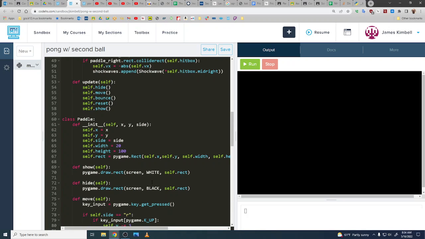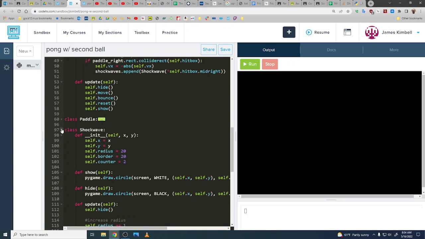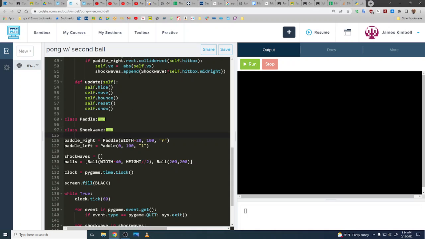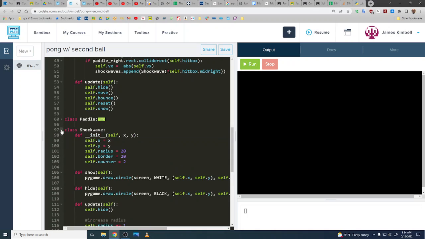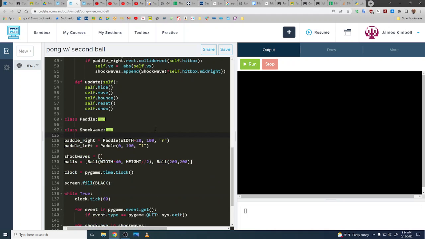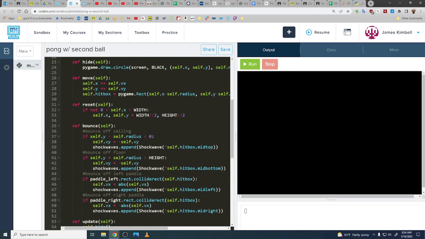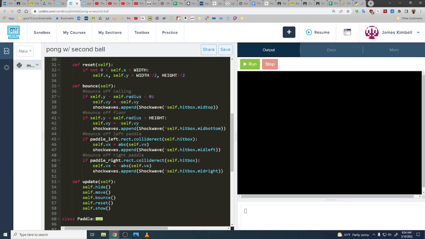Let's go over to the ball class. Let's shrink these guys for a minute in case we end up scrolling back and forth. We can make the paddle and shockwave collapsed, and then you can hit the little arrow to expand them again. So there's a bounce for the other guy. This is getting kind of big. It was always the biggest and ugliest in every version, but now it's going to get even bigger because we're going to say bounce off other ball, if something, do something, etc.